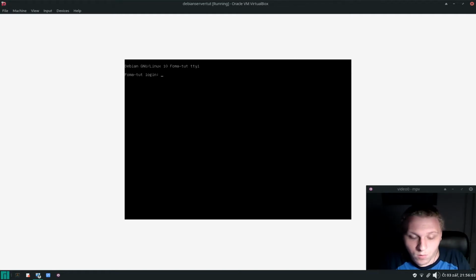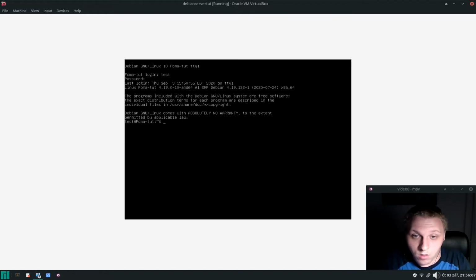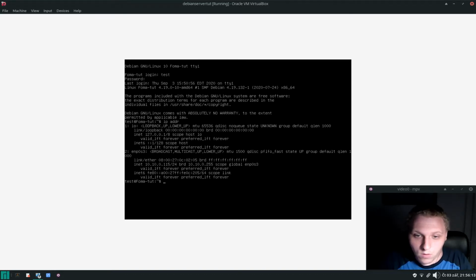So there we go, we can type in our username and password, and now we can check our IP. So we can type in ip addr, and you'll notice that it doesn't say dynamic anymore. It says our IP, broadcast, scope global, followed by our interface. Dynamic is not there anymore. So we've now successfully set up our network interface.